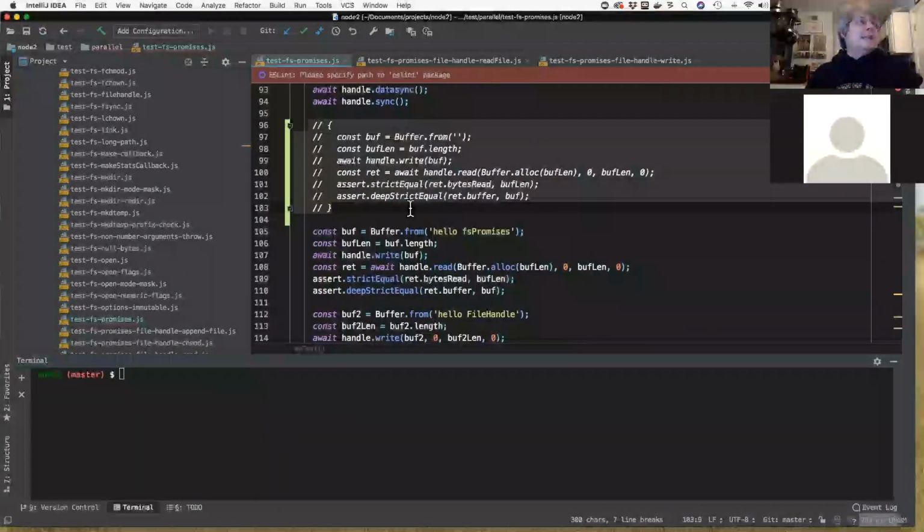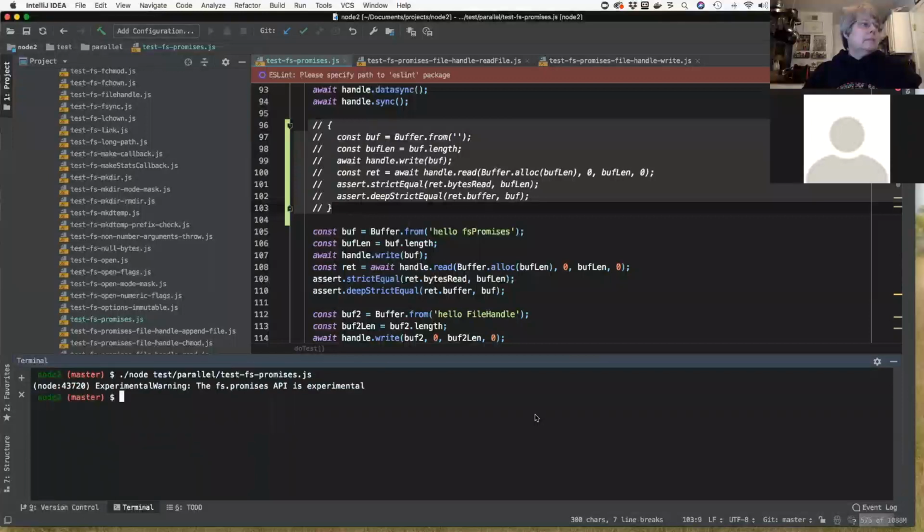All right. This should be where it was sitting. And for folks listening, we ran build earlier today, right? Yep. And we're back to not having coverage. Cool. So what we should be able to do from your terminal is run ./node to run the local version of Node that's been built. And then space test/parallel/test-fs-promises. And do I need to add that .js? I don't think it would matter either way. I'd assume the JS extension. So let's try running that and just make sure the tests run. That's good.